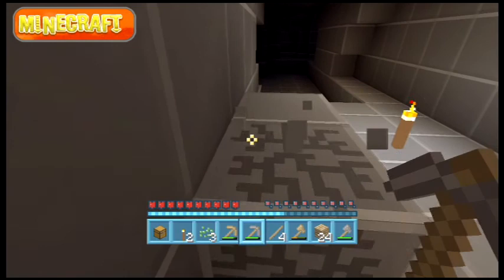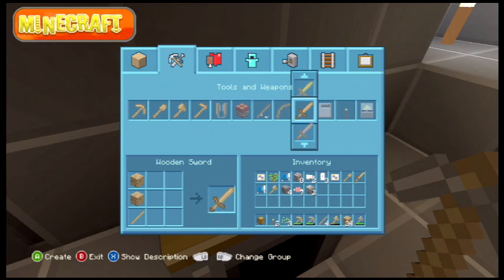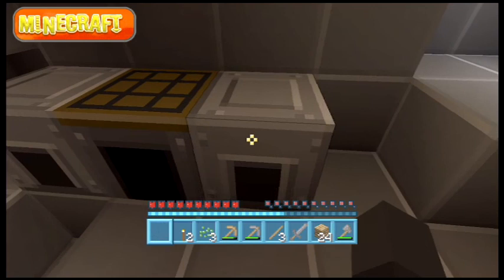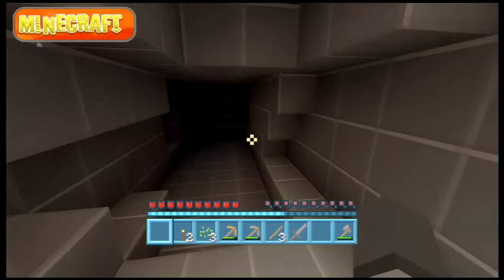Right, let's make myself a furnace. And a stone sword, because stone swords are the best. Everyone knows this. No! Oh, actually, that's a good idea. I don't know why I thought of that. I didn't think of that before. Alright, so I'm cooking food and, no, zombie! Zombie, no!